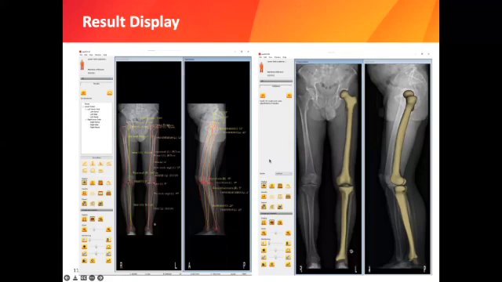Another thing we can do is create a report. So to generate a report, we again want to make sure we've saved the model and then click this Add Report button here. We'll then click the Save Report button here as well. And once again, there is a folder on the computer designated for the stereo EOS reports.